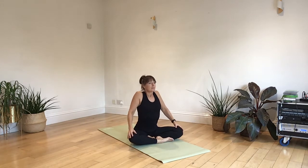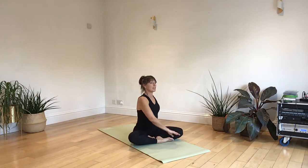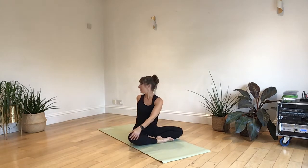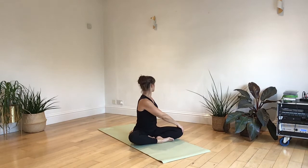The shoulders up and back a few times. And then forwards and down a few times. And then let's just take a little bit of a twist, catch the knee. And then twist and catch the knee.